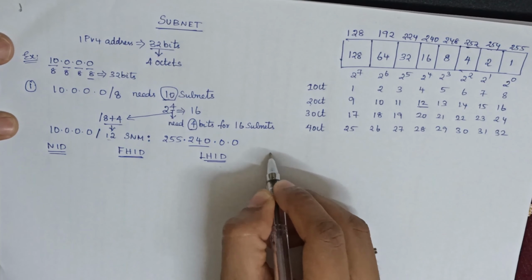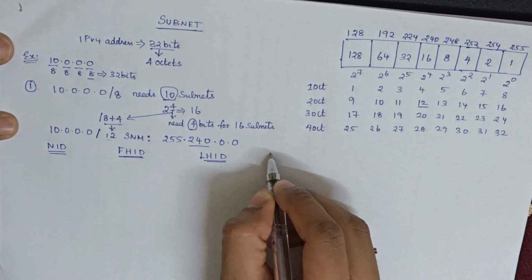And the second is going to be 0001, which is 16 now. That is what I plotted here. Hope you understand now. Next is going to be 0010, which is 32. So the next network is going to be 32.0.0/12. So like that only it will go. If you want to compute again, no need to compute binary, easily you can do it. If it starts with 16, then all the things will be plus 16 only. So 32 plus 16 is 48. You can see it in binary also, 0011. So obviously next is going to be 48.